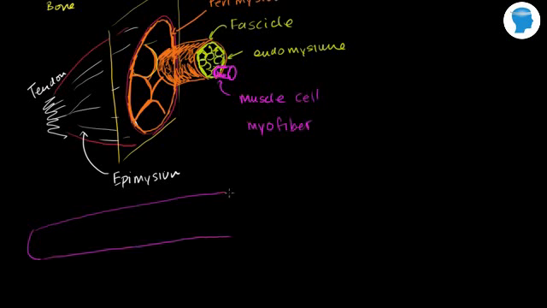So this is my muscle cell right here. And I'll take a cross section of the muscle cell as well. So this is my myofiber. These could be relatively short, several hundred micrometers, or it could be quite long, at least long by cellular standards. We're talking several centimeters. If you think of it as a cell, that's quite a long cell. And because it's so long, it actually has to have multiple nucleuses.